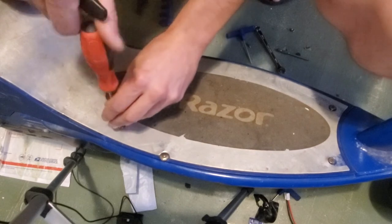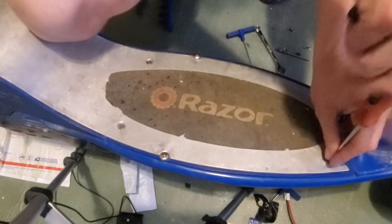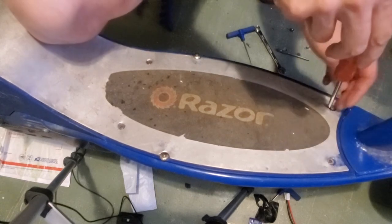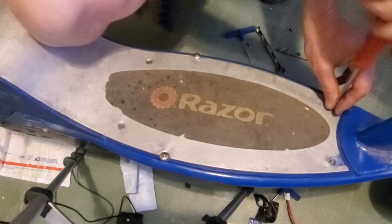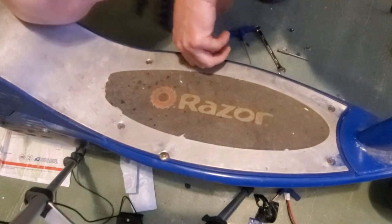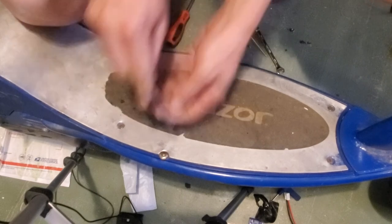Again, when you're tightening these down, do not tighten them down super tight. You want them tight enough so they don't vibrate out, but if you tighten them down too tight, they will dent into the aluminum and it'll strip out the plastic deck. So just tight enough to not vibrate out. Same thing with these. Just tight enough not to vibrate out.